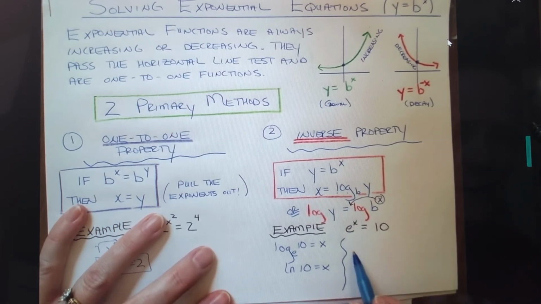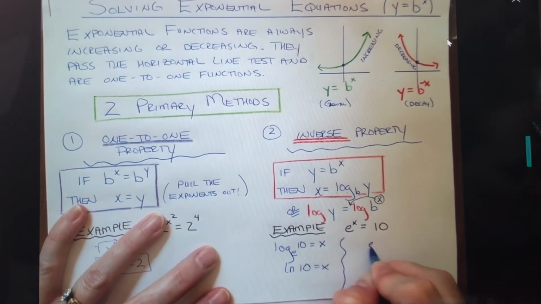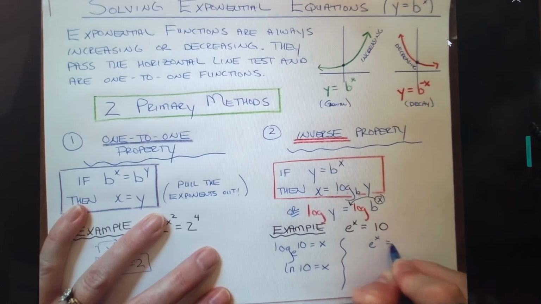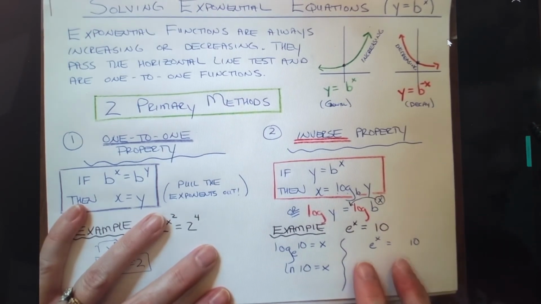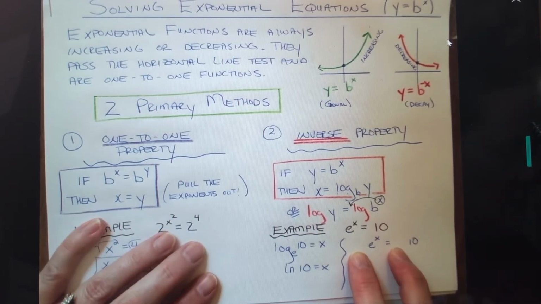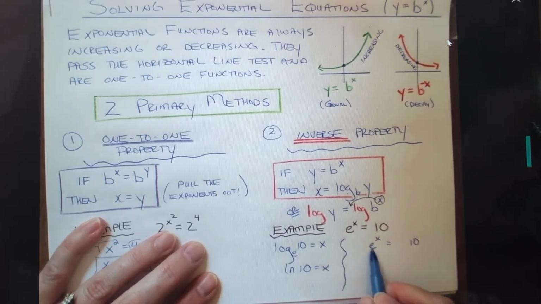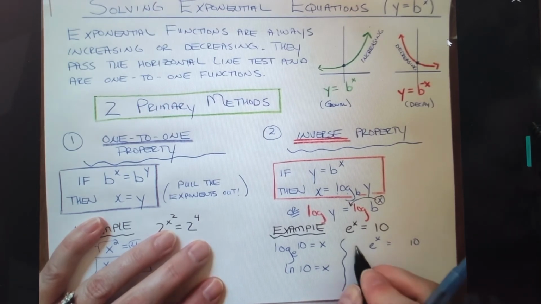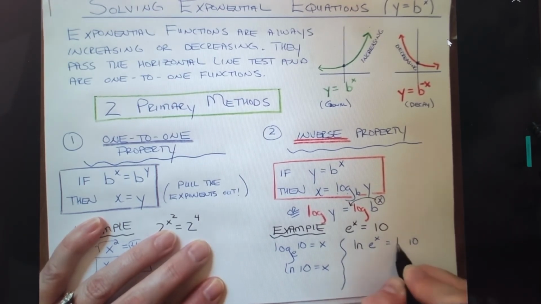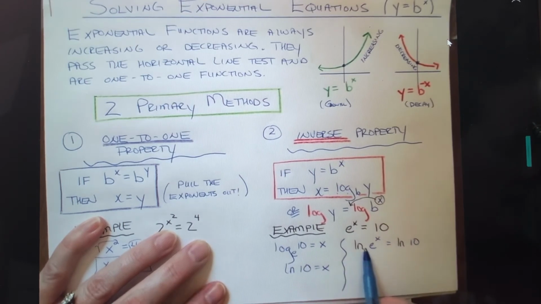So let's look at the other method. What if I didn't want to just back map this into its log form? I could choose to take the log of both sides instead. So let's get ready to do that. Which log should I do? You can do any log that you want. However, there are some choices that are better than others. If your base to the exponential is an e, it really is in your best interest to take the natural log of both sides, because we're going to end up with the argument and the base matching, and that will allow for some simplification.